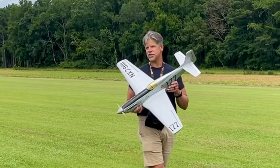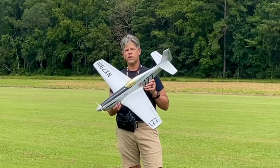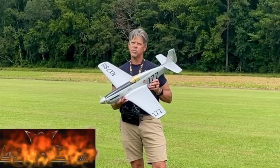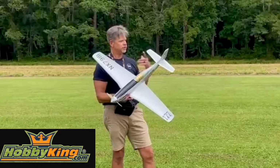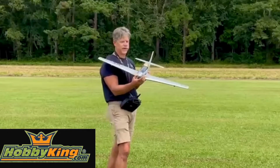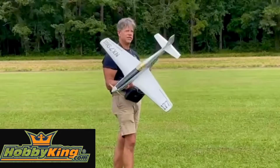Hey guys, Jeff here with Jeff's Custom RC today, and we are flying the P-51D from HobbyKing. This is a little over 1,000mm airplane flying on 4S 2200. Once we get the flight done, I'll open the canopy and show you where the battery is. I'm flying with the factory prop right now, which is an 8.6 prop. Let me get this up in there and see how it goes.